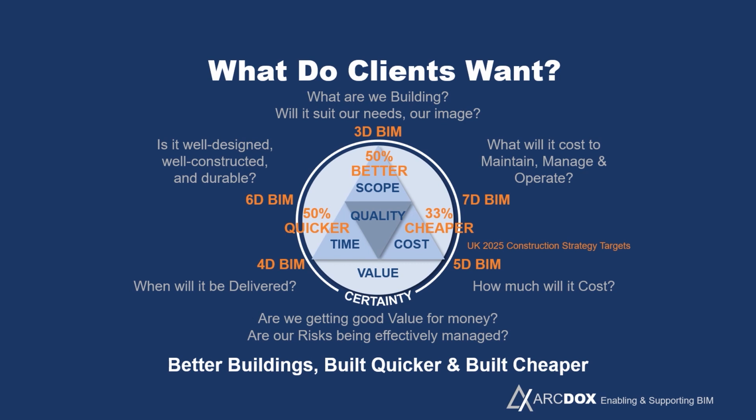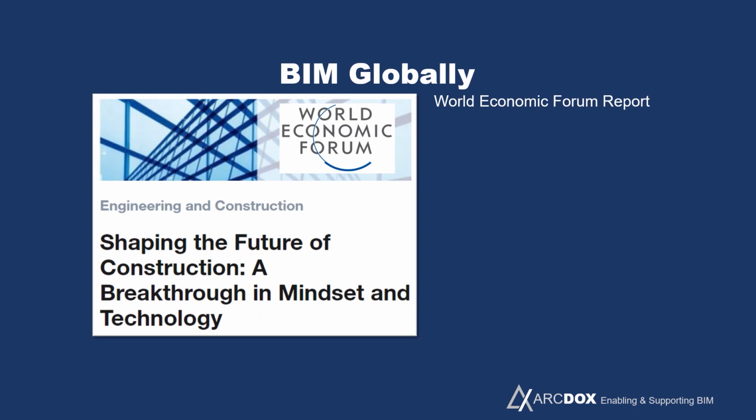We can get quicker, better, cheaper, and whether you agree with those targets or not, what I can say is if our UK counterparts are working towards those targets and we're not, then at some point in time we will become uncompetitive in a global market and not able to deliver even construction within our own country. So this is a global issue. The World Economic Forum is writing and thinking and talking about this issue of construction.